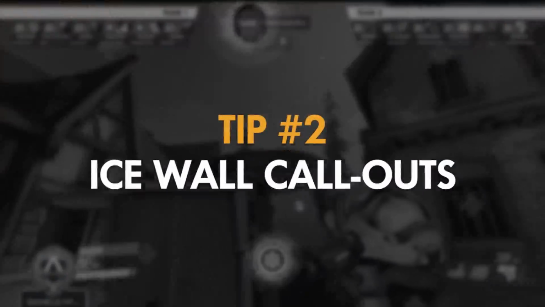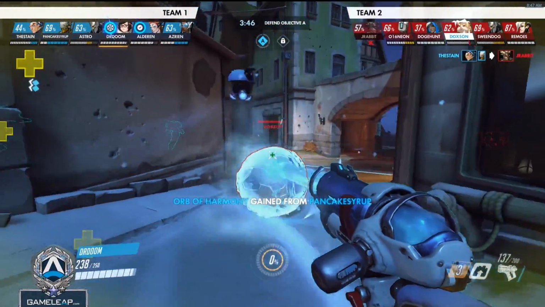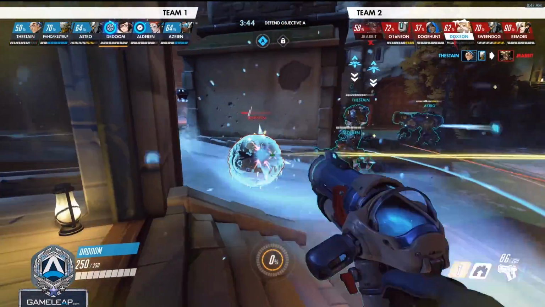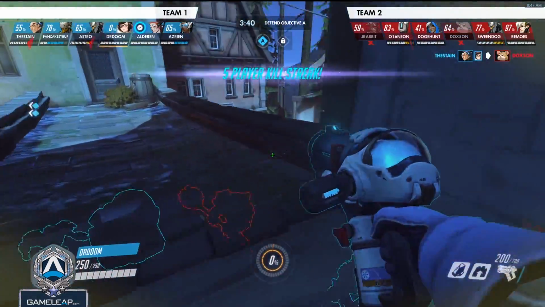Moving along to the next tip, this one is try to be hyper vocal on MEI, especially when you are making a wall play. With MEI in particular, being vocal and really trying to call for follow-up from your team is one of the most important things you can do.